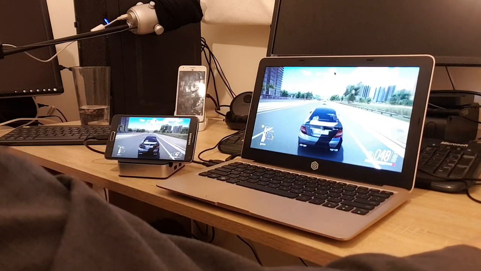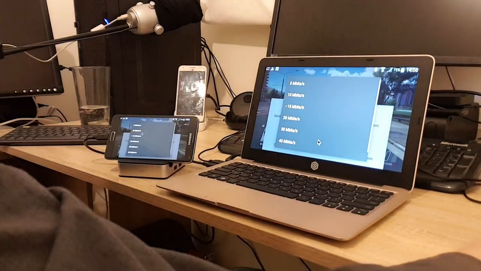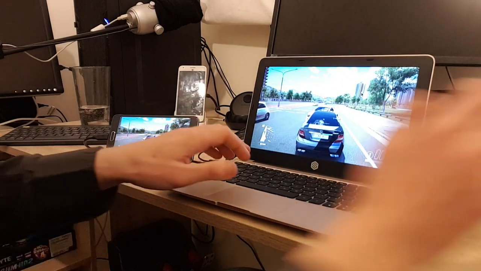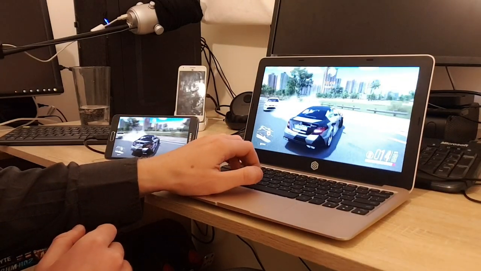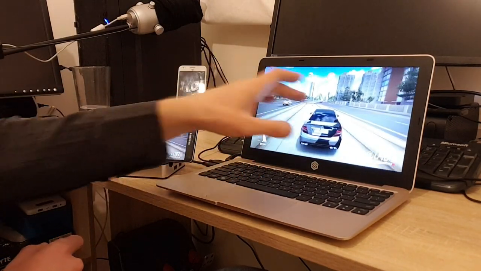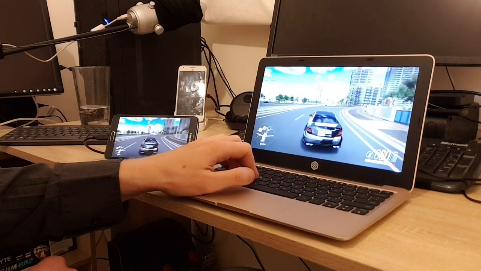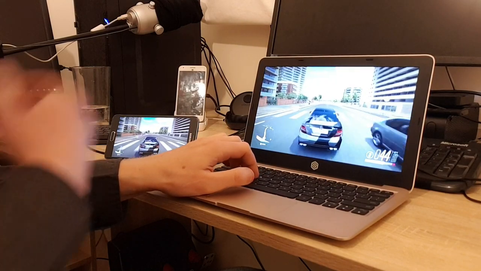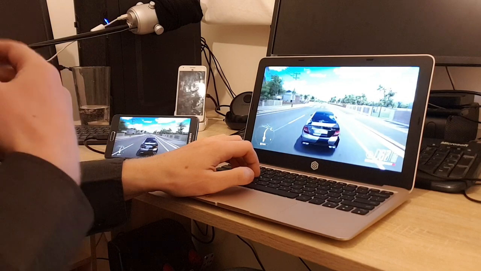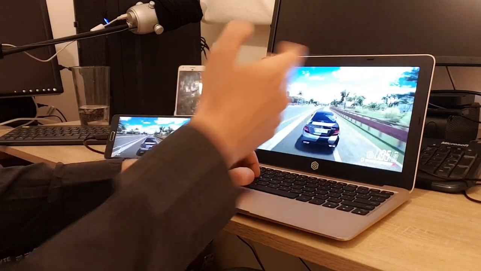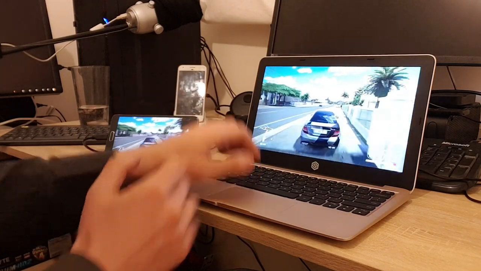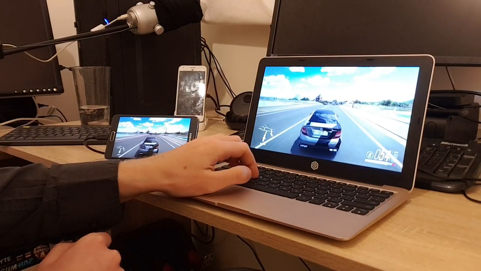So let's actually check the streaming quality of Shadow. Bandwidth at the moment is under 15. Let's try to go to 10. I just received a notification. What I see on my Note 4, the quality of the game is much better than what I see here. But again, this is probably down to this USB Type-C to USB Type-B cable not passing enough data to get a proper 1080p stream, which, by the way, this screen is a 1080p panel.